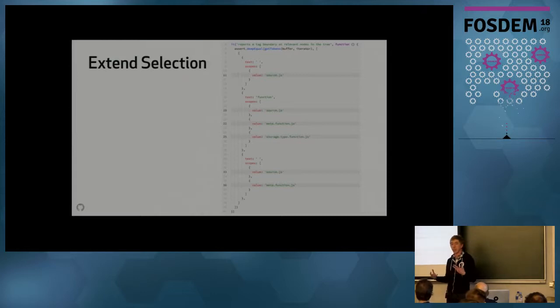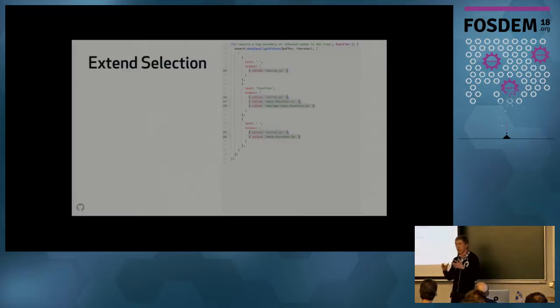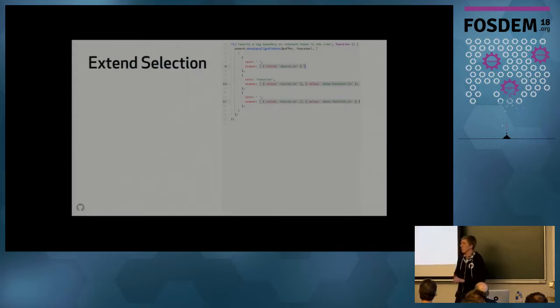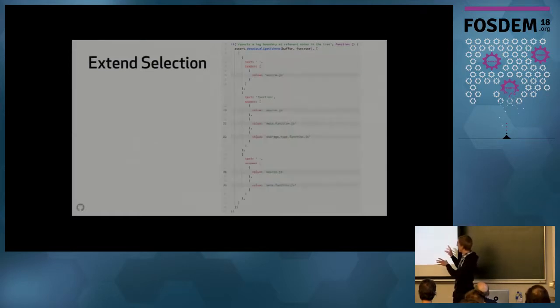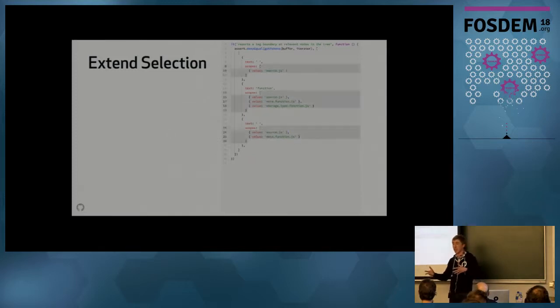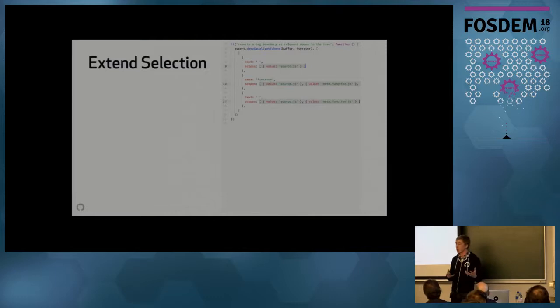And then finally, I've added a new feature to Atom in this latest beta. It's called Extend Selection. You might be familiar with it if you've ever used the JetBrains IDE. It's a command for selecting larger and larger pieces of your code based on the syntax. So it's really powerful for editing efficiency. It combines really well with multiple cursors. In this animated GIF here, I'm reformatting this data structure in this really powerful way using a combination of Extend Selection and multiple cursors that would be really time consuming if you had to individually move each cursor around.